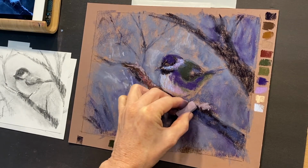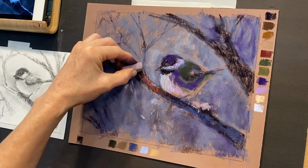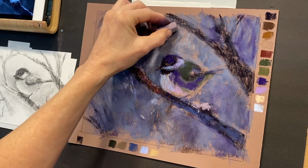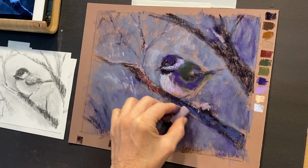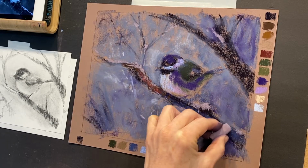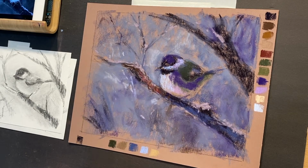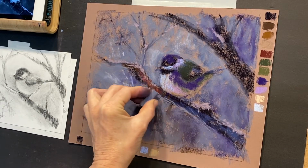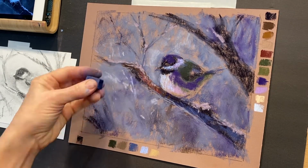It is a tree branch, and I know it's kind of a cooler palette that I have, but I wanted to indicate that, yeah, this is a tree. You can add a little bit of that browny red warm color, and that's going to be another thing that draws your eye. You notice when I added that pink and that reddish color there, your eye all of a sudden notices that, because it's not anywhere else in the painting. I do end up adding that in little light touches, actually some of that in the bird later.